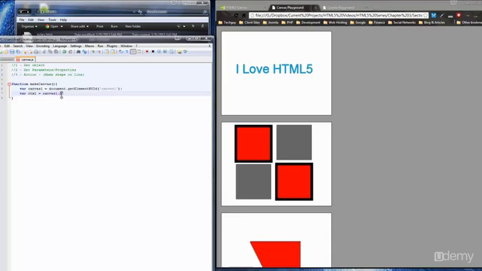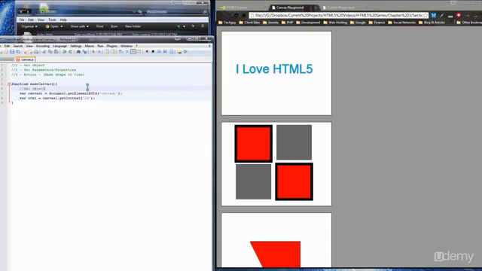So we want to do a dot and then getContext. And we want to put a parameter. Whenever you have a function and it has parentheses, anything in the parentheses is a parameter. And unless it's a number, you put quotes around it. So this needs to be 2D. It just has to be there. You can't do it without the 2D there. So our first thing that we've done is done. We got the object.